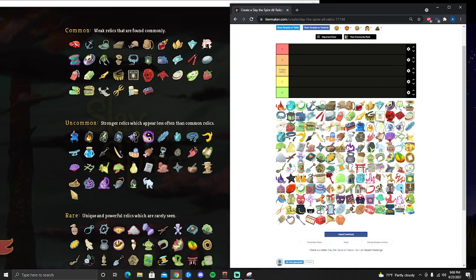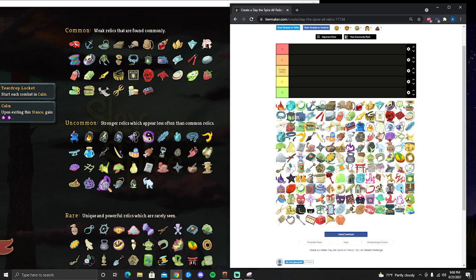All right. Teardrop Locket. Start each combat in Calm. I think this is really good. It's like at the beginning of each combat, just gain 2 energy if you decide to exit it, which you probably should on Watcher. You're trying to go into Wrath pretty much every time you get the chance. That's how you win as Watcher, you need to take advantage of dealing double damage. So starting each combat in Calm, really good, honestly. So I would say this is an A.